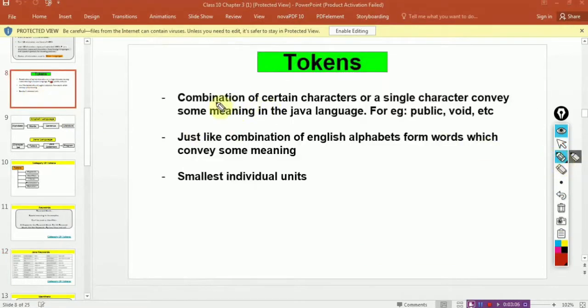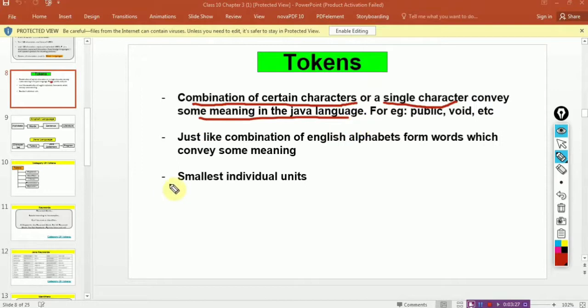So tokens are a combination of certain characters, or a token can also be a single character, and they convey some meaning in the Java language. I hope this point is clear.